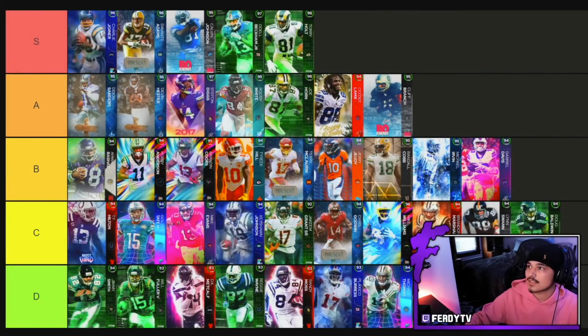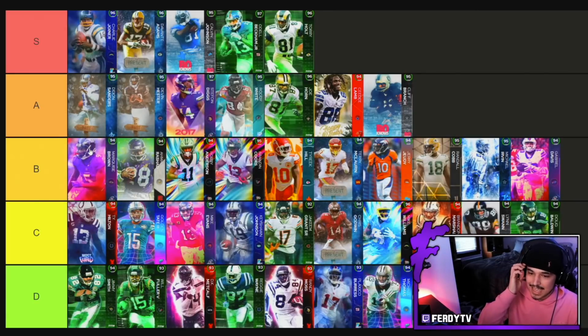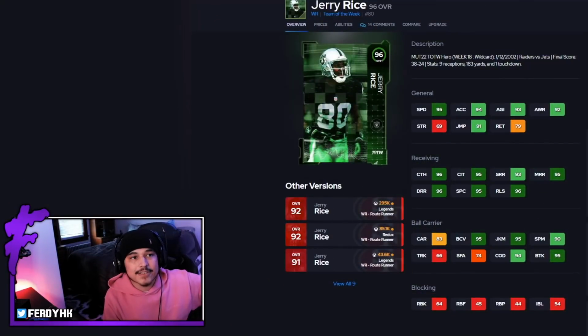So as the snowplow truck goes by, I'm not sure if y'all can hear that or not. But Marquise Brown, I'm gonna put him at B tier. Again, he's got the speed, just doesn't have everything else to make him like an A tier to S tier receiver, in my opinion.